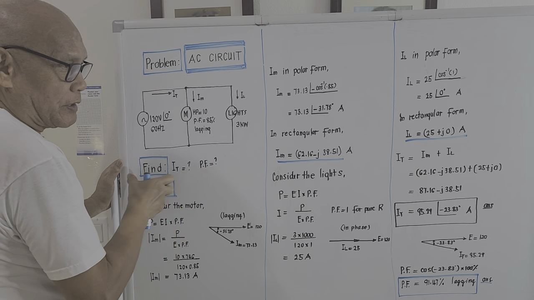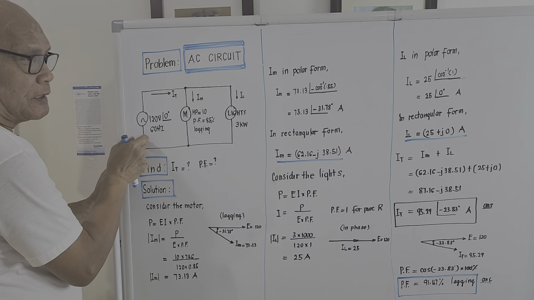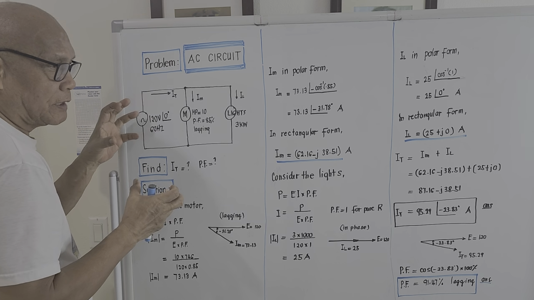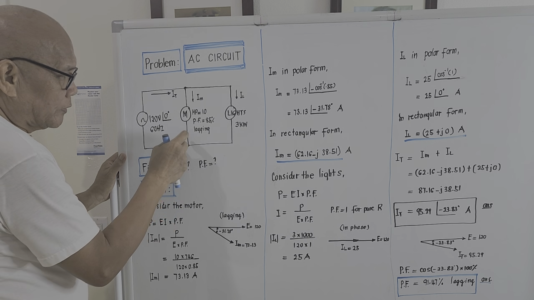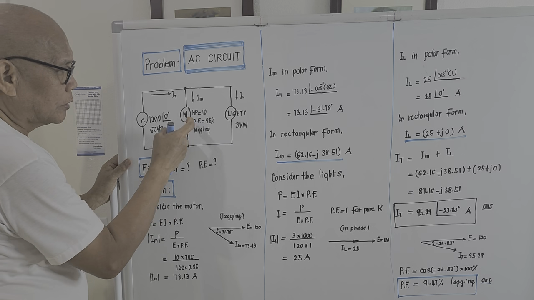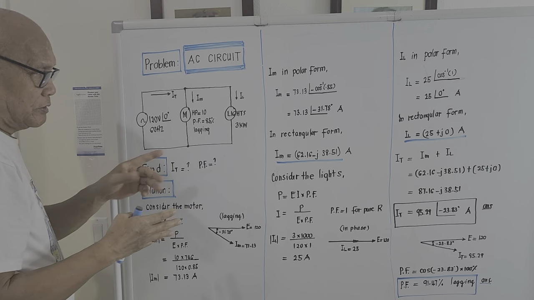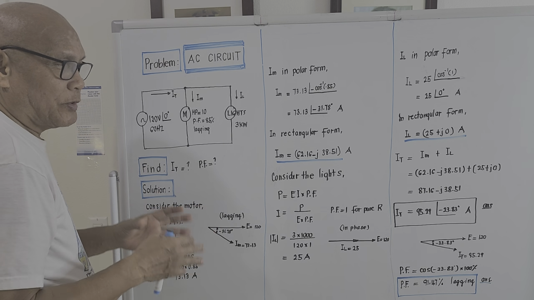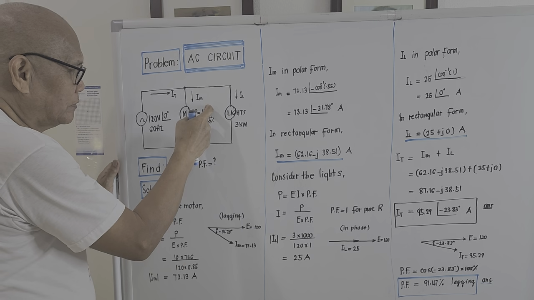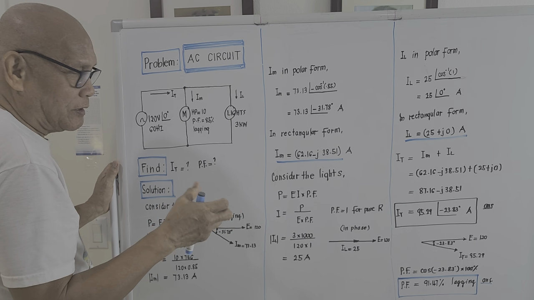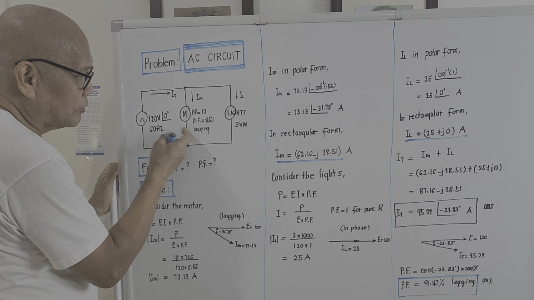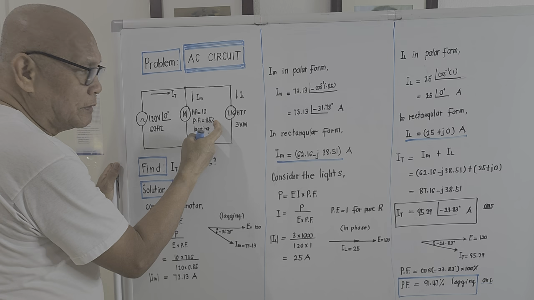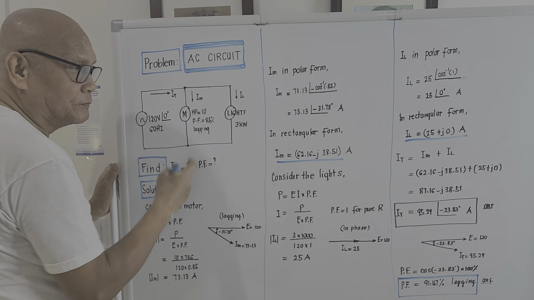We are given here a circuit diagram. This is an alternating current source and connected in parallel with the alternating current source is a motor load. The total horsepower of the motor load is 10 horsepower. It could be many motor loads in which the total horsepower will be 10. Just to simplify the indication, I will place it here. For the motor loads, it's 10 horsepower. The power factor is 85%. The power factor is lagging.